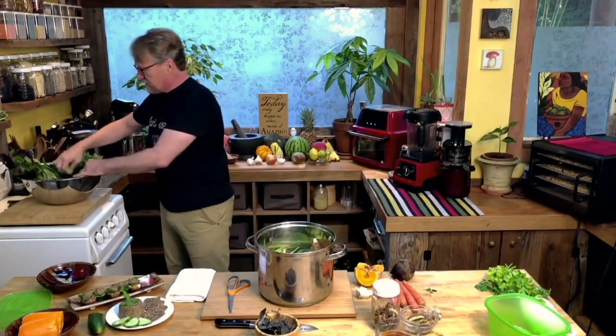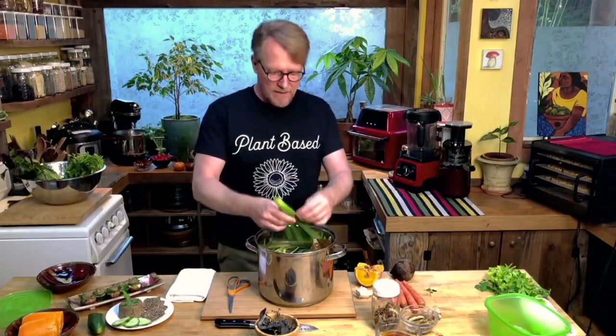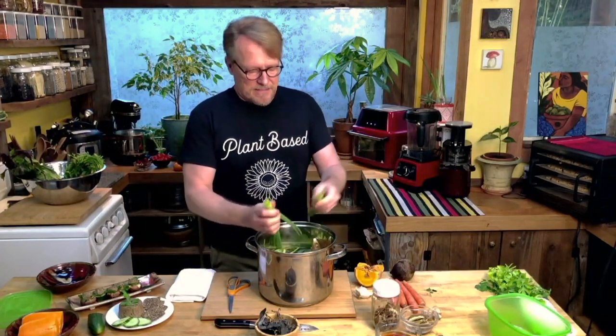I have the tops from the spring onion that I was chopping earlier. Onions are a great part of a soup stock. I always have the mirepoix present in here. For those who don't know what that is, that's just your onions, carrots, and celery. The base in French cooking. It just is that wonderful umami flavor that we always want to have in a good soup. So I'm always going to have some carrots and celery and onions in one form or another in there. Could be green onions, could be red onions, could be sweet onions, could be shallots, any of that kind of thing is for sure going to be in here.